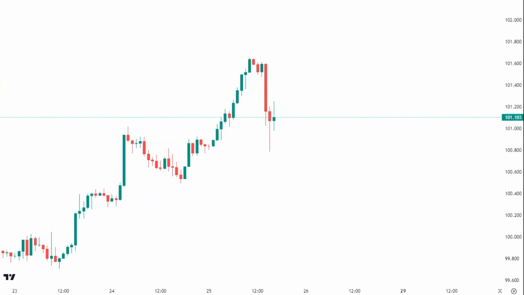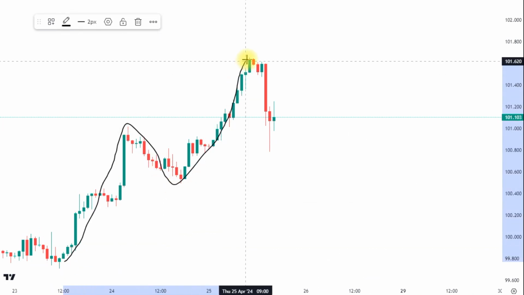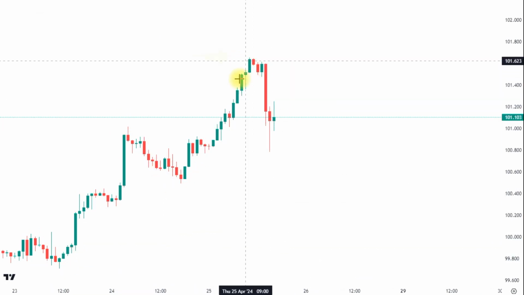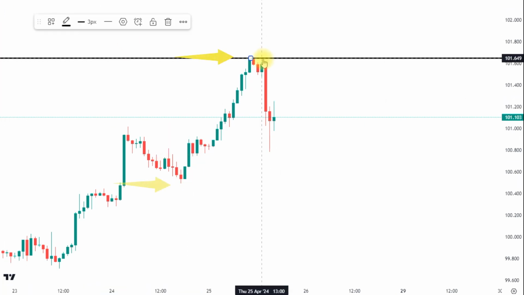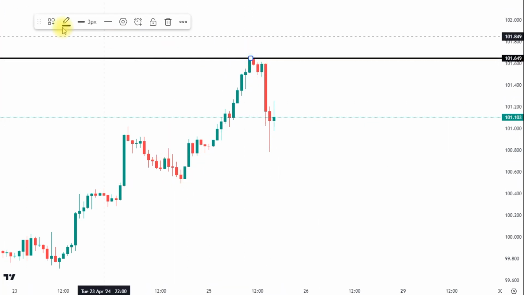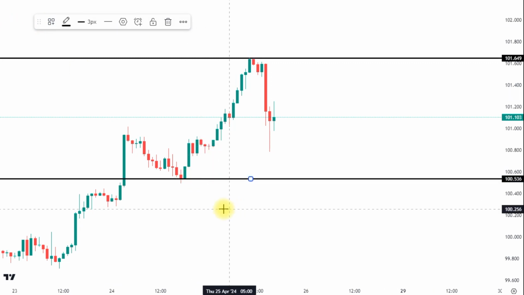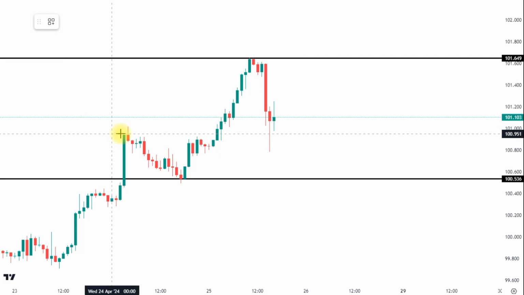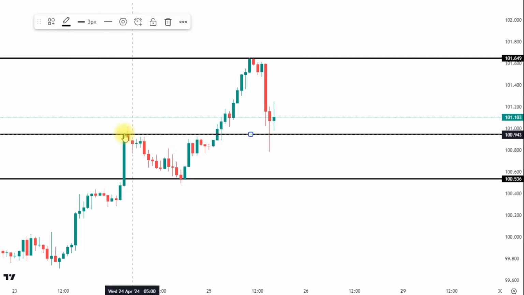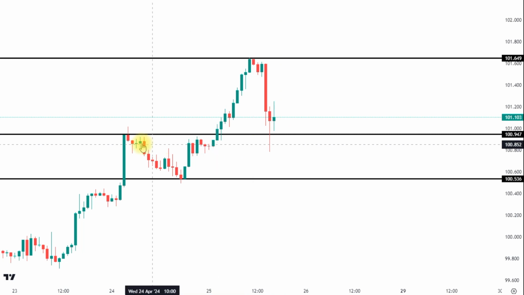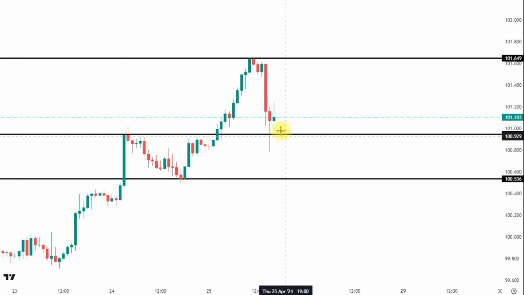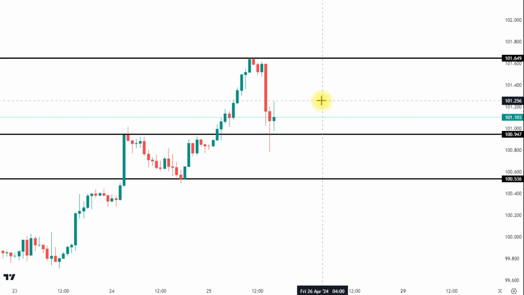So first of all, we need to identify the swing highs and lows, meaning the highest and the lowest points that the market has reached recently. So we have this last high up here and the last low down here. And if we want to draw in a former high as well, that is this one, then we also detect that this is a level where the market found resistance and which is possibly forming a support level here where the market will find support now and continue its direction upwards, long. Which brings us already to argument number 2.